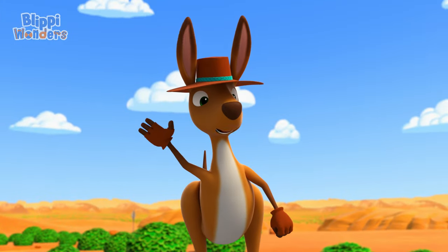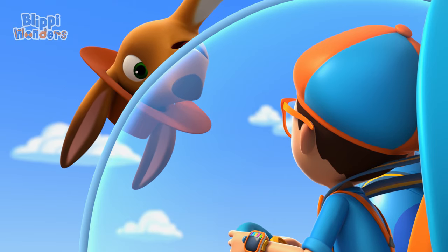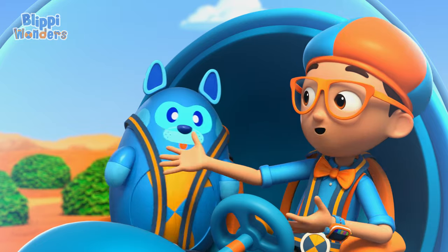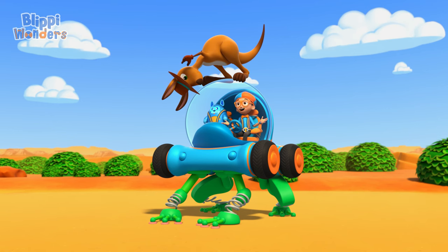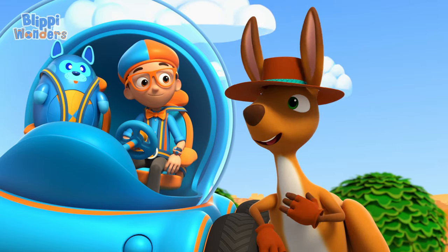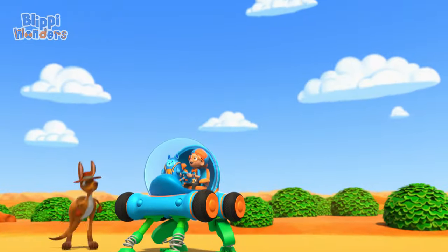Oh, hi there! I'm Rooney! What brings you to these parts in your cool-looking car? Hi, Rooney! It's me, Blippi! And this is Debo! We wanted to see how high a kangaroo can jump! Pleasure to meet ya! Well, I can jump as high as your mobile here, but I can jump higher.